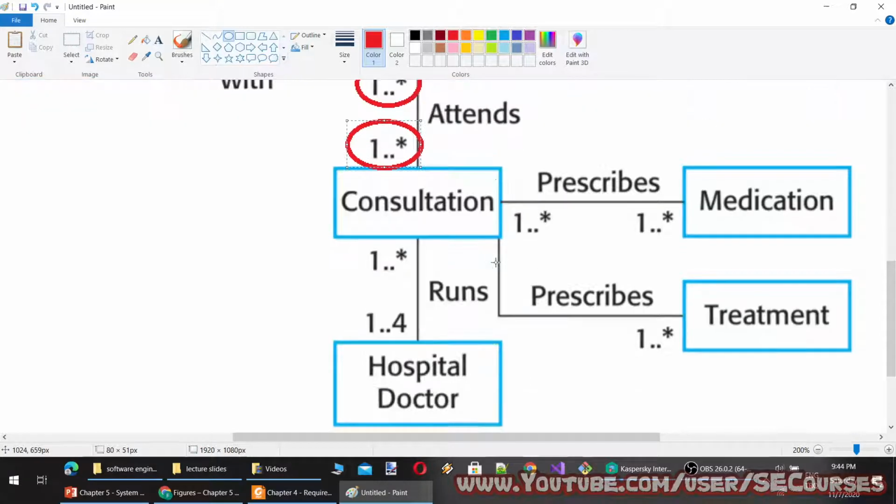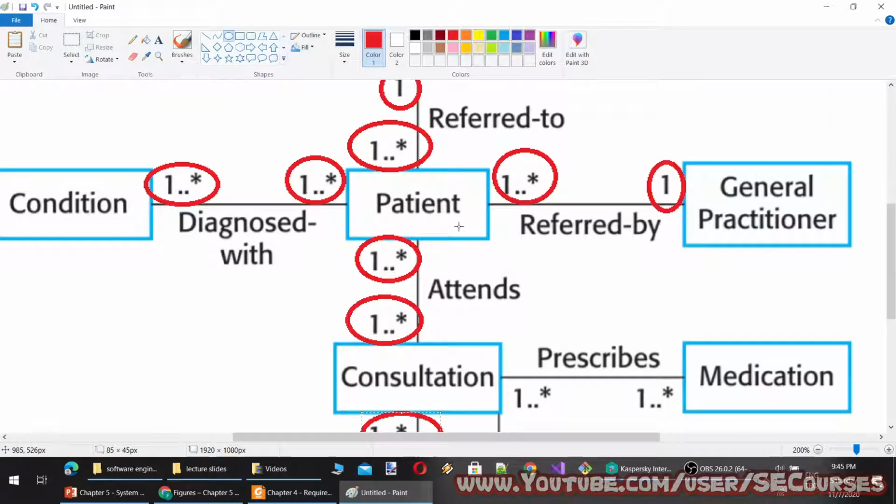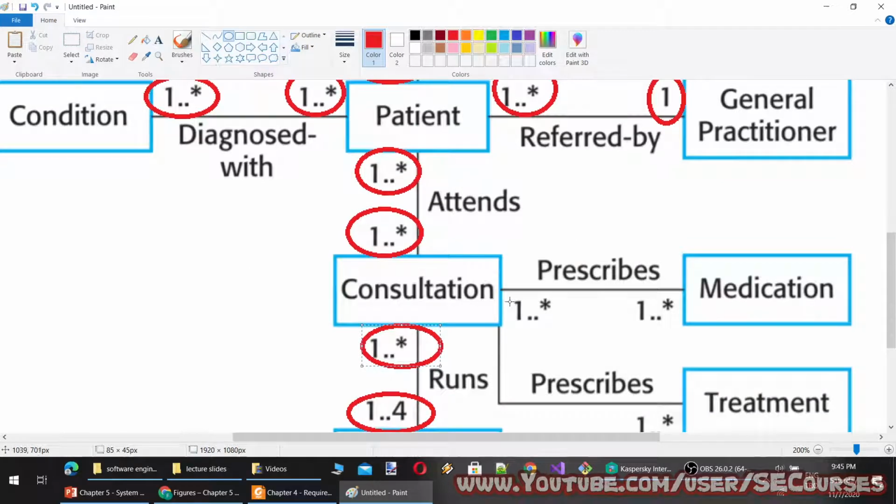And moreover, one to up to 4 hospital doctors can give multiple consultations. So a patient can get consultation from 1, 2, 3, or 4 doctors.